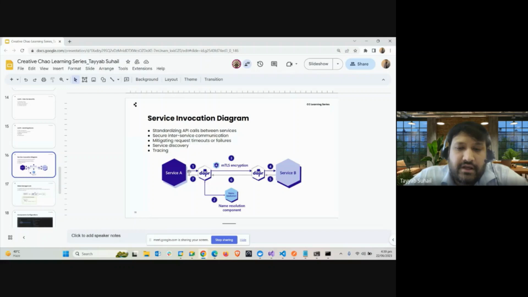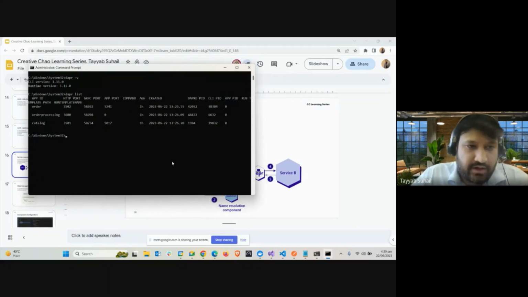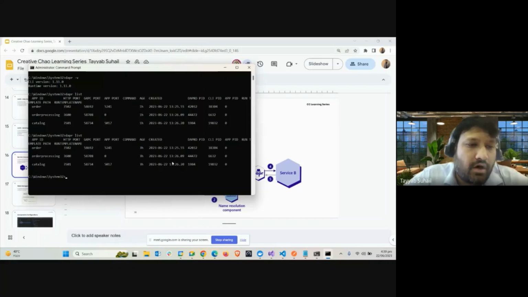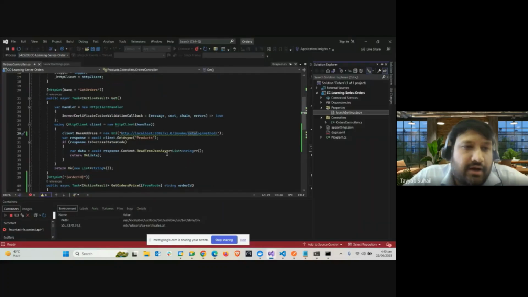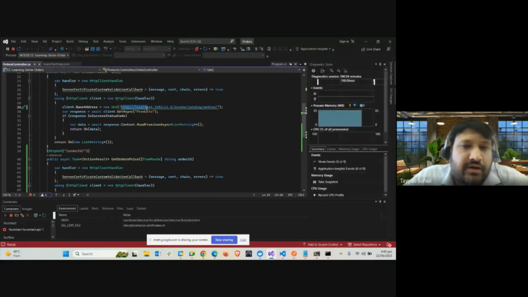So what I have done is I have initiated the Dapr instance. If I open this command prompt and type dapr list, this will list all the sidecars running on my system. This is related to order and it's running on 3502, and catalog is running on 3501. These are the Dapr ports, and these are the app ports on which the application is running. Now if I want to make a call from order to catalog, ideally I'll be making a call to the sidecar of orders to pass it to the catalog one. So if I open this order service and go to this endpoint, here you can see that I'm making an HTTP request, and here I am not using any package.